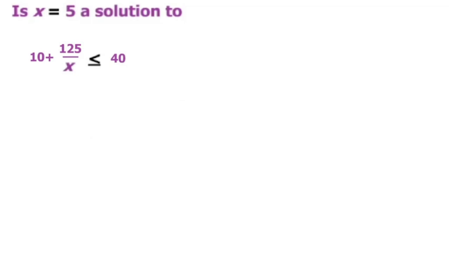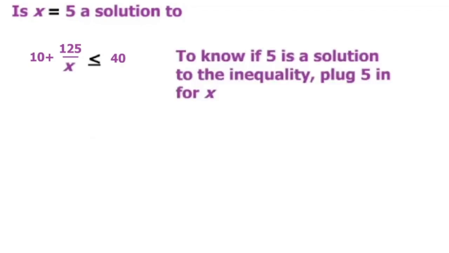This is a quick video that explains if a solution is the answer to the inequality. So this looks impossible, but I'll show you some quick tricks. Okay, so here's the problem. Is x equal 5 a solution to 10 plus 125 over x less than or equal to 40? So don't feel intimidated by it.